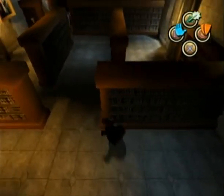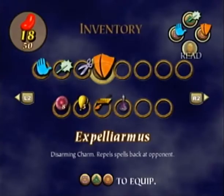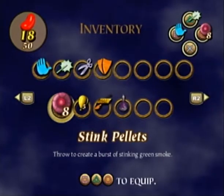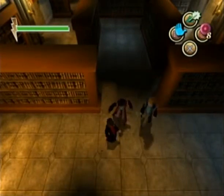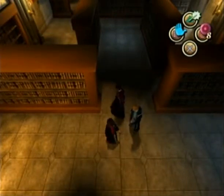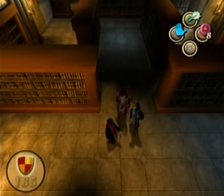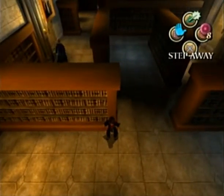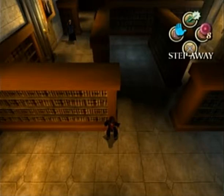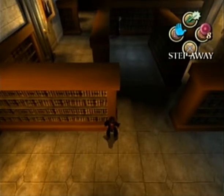Now I've managed to sneak into an area guarded by even more prefects. And they're all knowing where I am right now, so I'll switch to this stink palace. And no, I was not able to use it in time. Hey, you! This is a restricted area, Potter. 5 points from Gryffindor. And that's another 5 points from Gryffindor. That house is really gonna hate Harry Potter right now. If they didn't already, from the whole being the heir of Slytherin thing that he's got going for him.